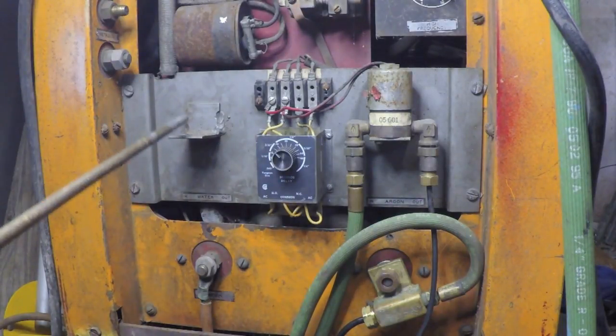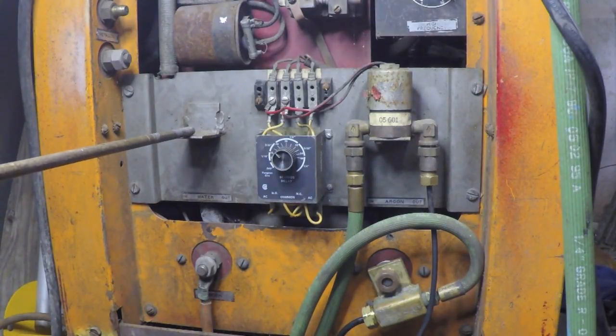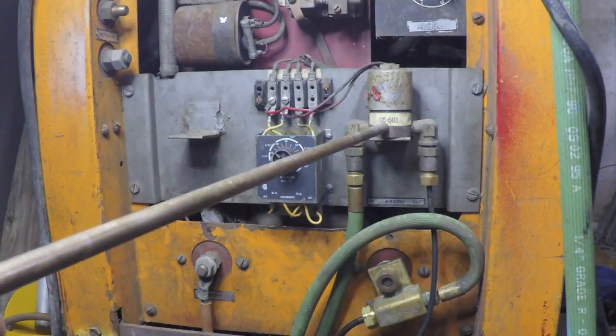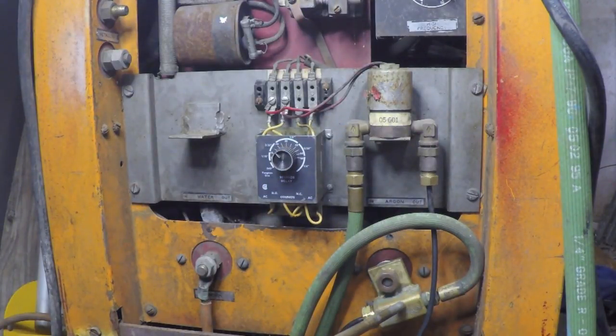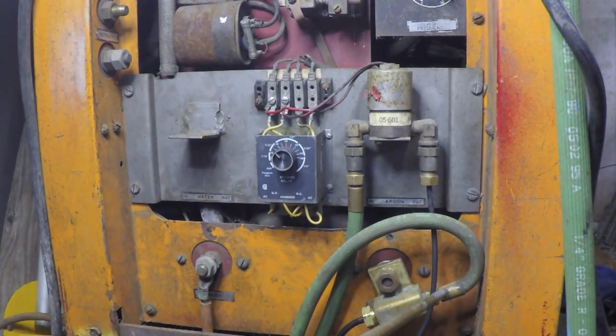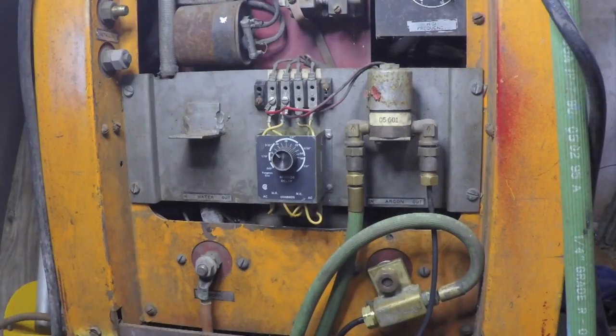As we discussed earlier, I have omitted the water solenoid so that as long as the pump is running, I constantly have water flow going to the torch. My gas solenoid I'm still using because I don't want to waste gas. I've got my connections from the torch to the power block and to the gas.